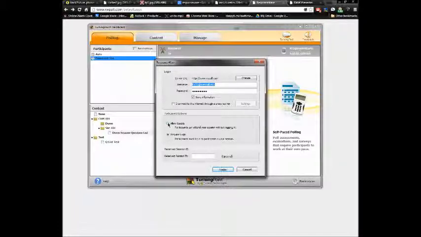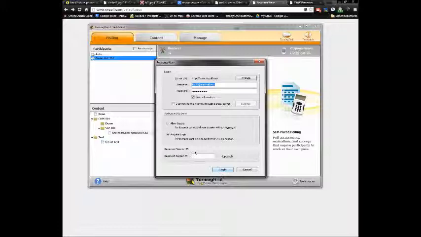If you click allow guests, students that log in with a guest account will have a random ID generated for them, and it will allow them to take part in your lecture and to answer clicker questions, but they will not have a set ID, which will make running reports and grading a little bit more difficult if that's what you were planning on doing.